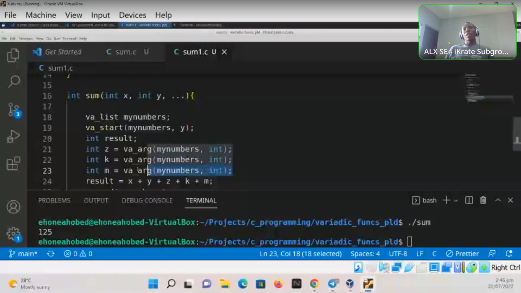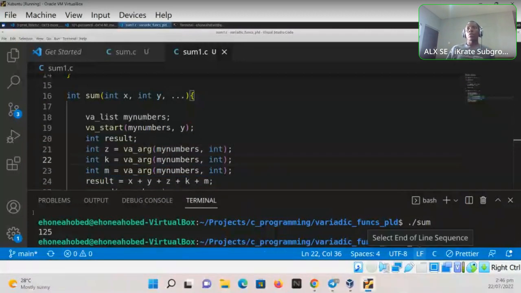So that is what makes it flexible. Just as I said, I hadn't tried this before, so it is good to know that even when we call it beyond what was supposed to be called, it didn't give us any issue. But I believe that it may be compiler dependent, and therefore, if you call beyond it in certain compilers, you may get some issues. Probably it will bring up some garbage values for you.